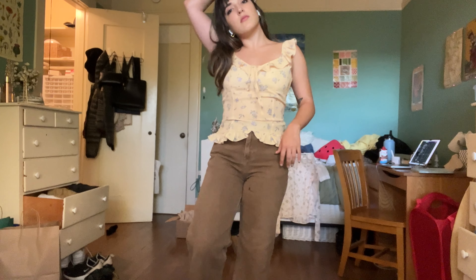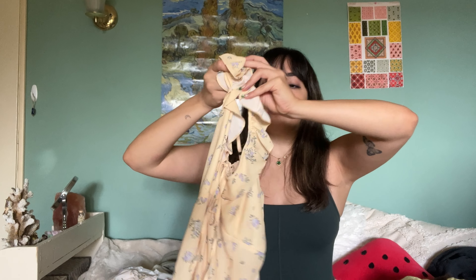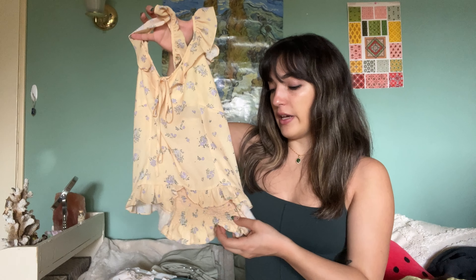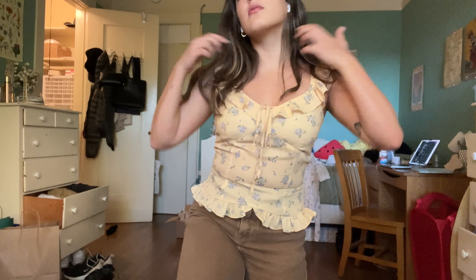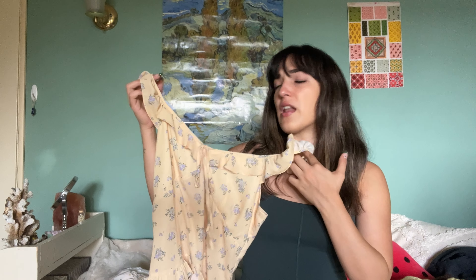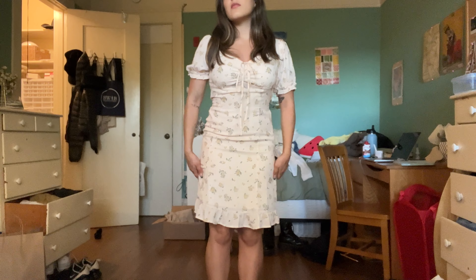While floral patterns may seem more spring, I had to get this beautiful little tank top. I love how it has this ruched detail in the front — it's not like a basic floral top. It has that added spice with this little bow and all the ruffles on the bottom. It's just so girly and feminine. I love the neckline too, and I think this would go really well with jeans — it's giving a chill Sunday afternoon, going to the farmer's market, getting brunch with your girls. This top is adorable.